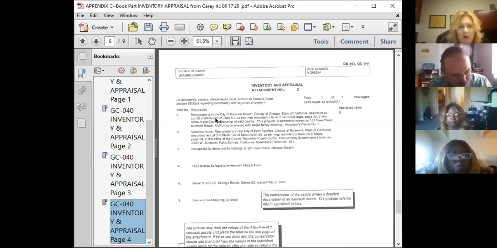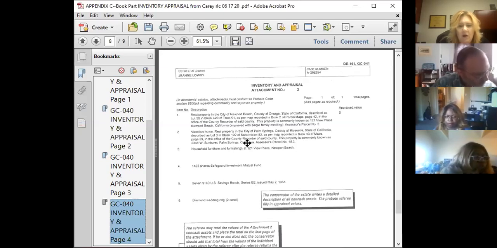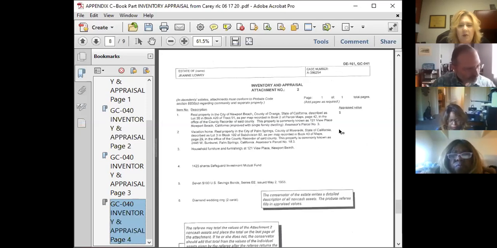So we'll go through all of the items that are non-cash that we're asking the probate referee to put a value on. The first one is real property in the city of, and this example is Newport Beach, County of Orange, State of California. You have to describe it as best you can so that the probate referee knows how to look it up, find value, and determine the value that he will place here. So you can see this example lists everything that we know about the property. In the second example for this person, they had a vacation home. So at that point, we've stated where it is, how it's recorded, what county, what the address is, the assessor parcel number. And we are asking again the probate referee to give us value.